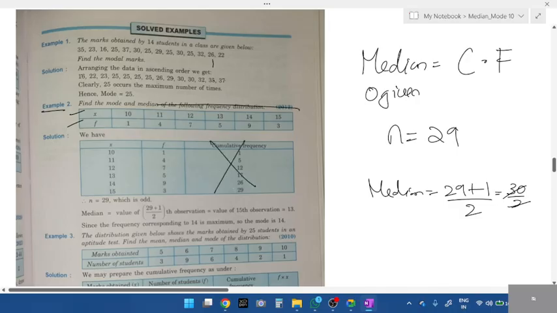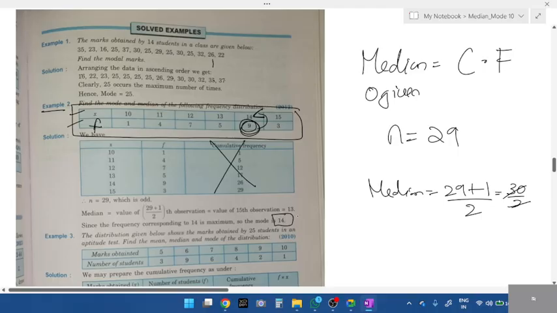For mode, only this table is enough. Tell me the f value which is repeated. F stands for frequency. The meaning of frequency is which is repeated more number of times. Which value is repeated more number of times? 1, 4, 7, 5, 9 or 3. Which number is greater? 9. So for 9, what's the answer? For 9, the answer is 14.